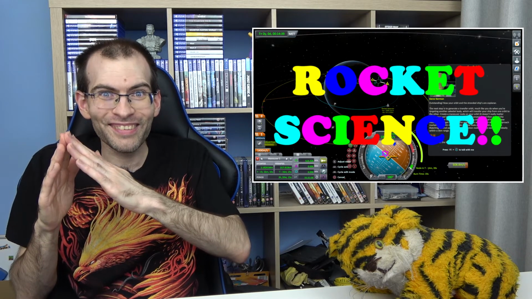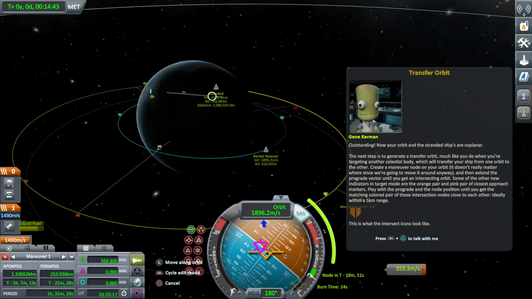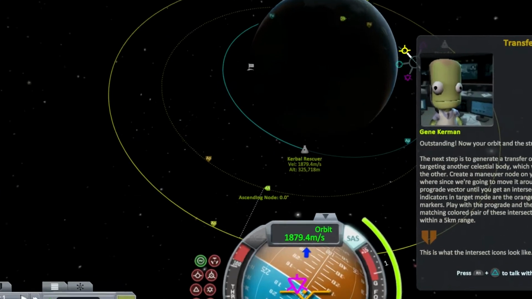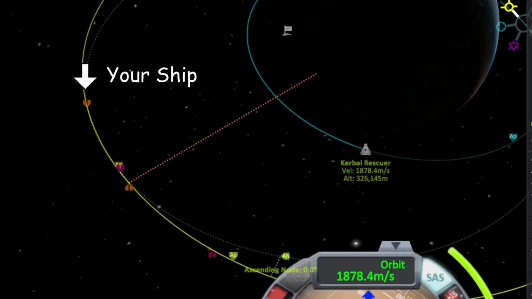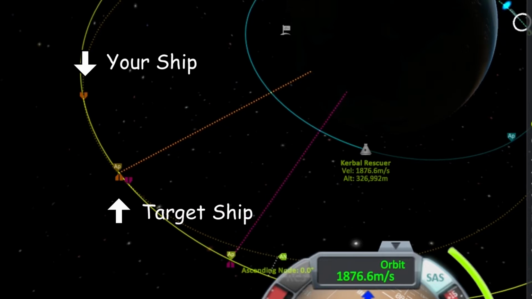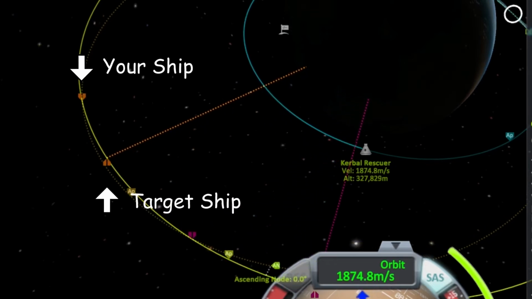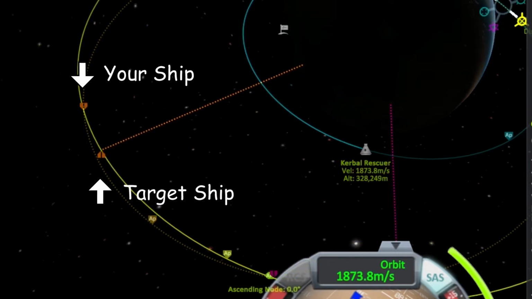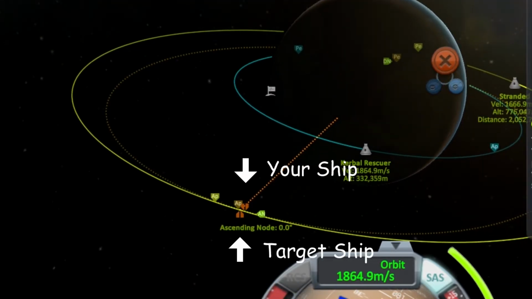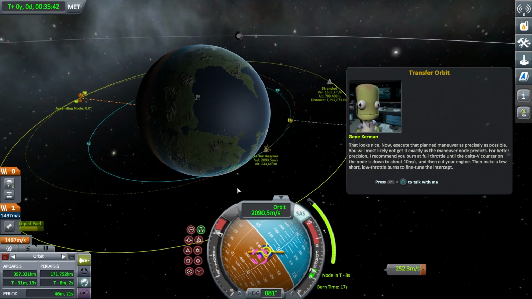Rocket science! The game makes it a bit easier for you, and by a bit easier I mean possible, by sticking two orange markers on screen. The top one represents where your ship will be when you meet the target's orbit. The lower one is where the target will be at the exact same time. So the idea is to rotate and alter the maneuver node until those two orange markers line up with each other, and then you'll actually meet the target. Perform the two burns.